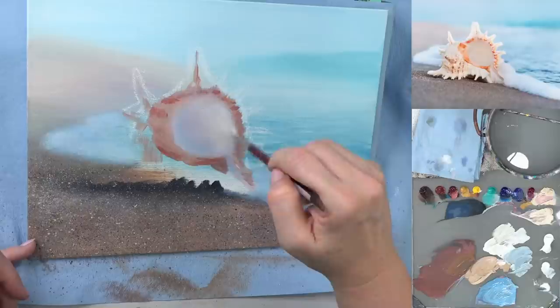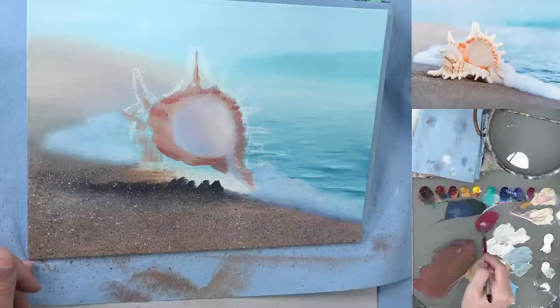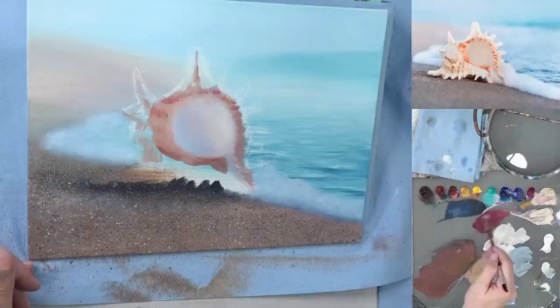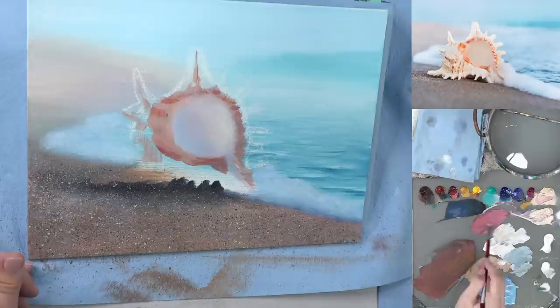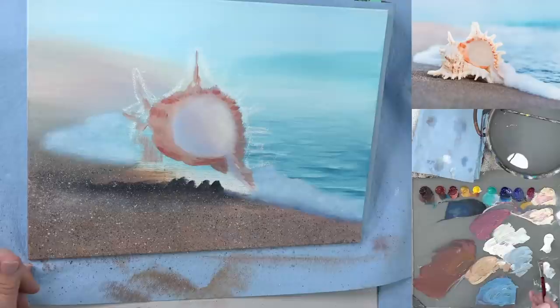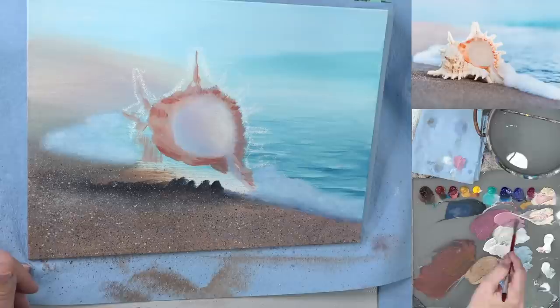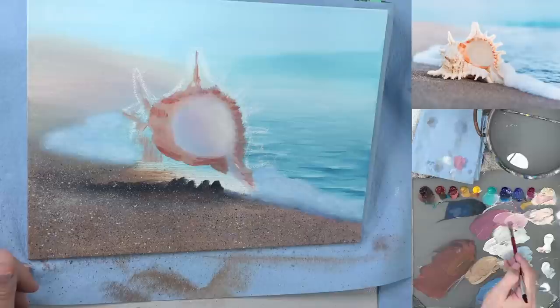Okay, so I need to mix some more of that pink though, because I got rid of all of it. So that was the quinacridone magenta and burnt orange and burnt umber with unbleached titanium. It's going to be a little bit different. I also added a little bit of blue to make it a little bit more purplish. So that's pretty close to what we had. So I can use that with my white. Yeah, that's pretty close. And add a little bit more of the orange. There we go.